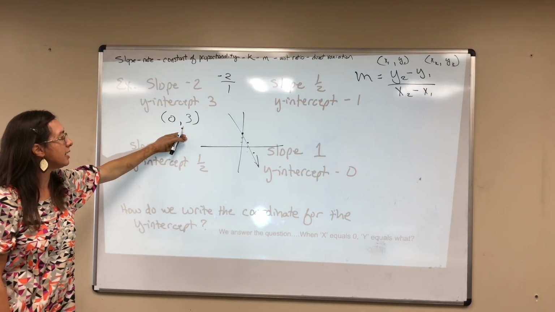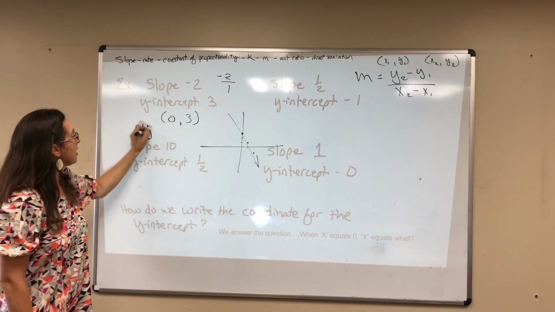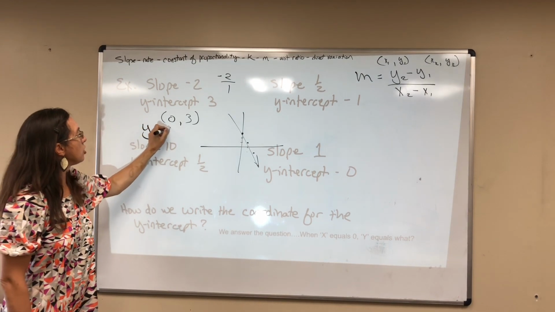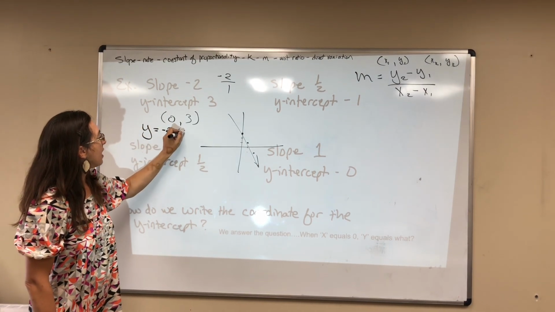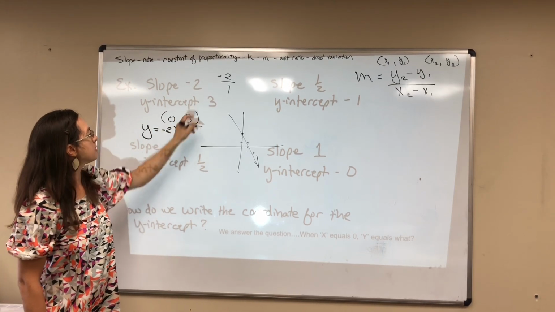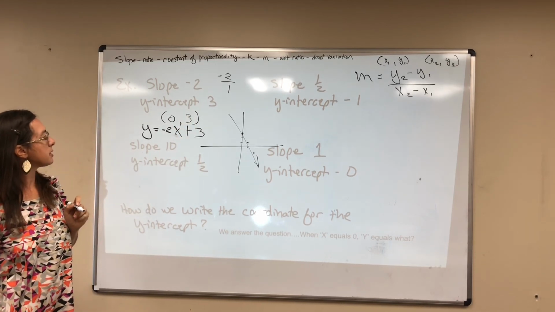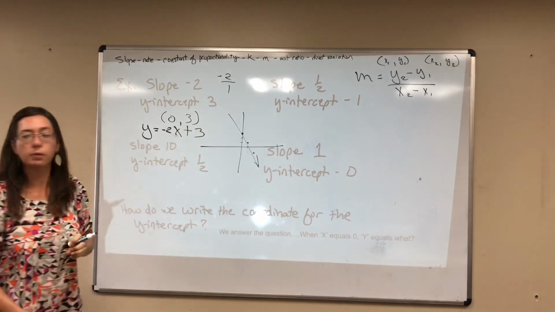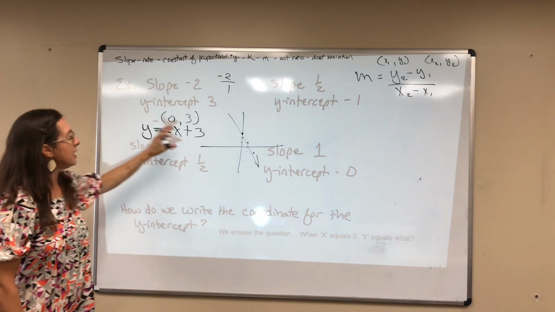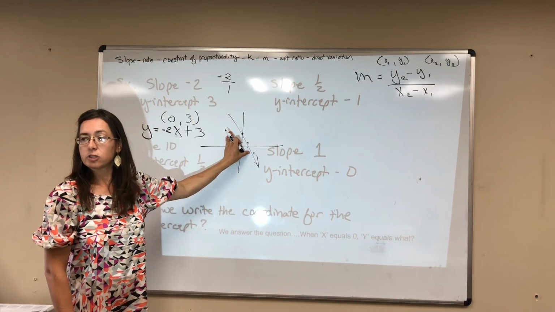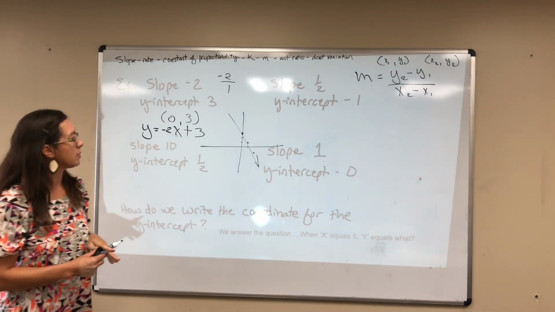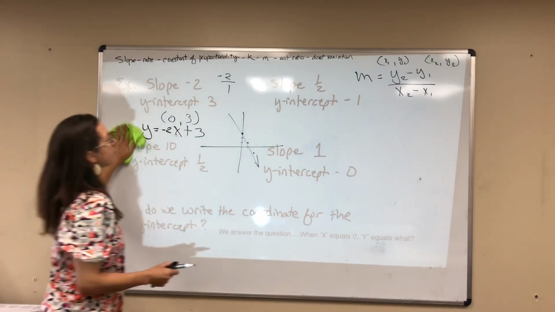And then let's plug it in and make our equation for it. Y equals mx plus b. What is our m value? -2. Okay, so negative 2x plus b. So b is positive 3, so we're going to put positive 3 in there. Y equals negative 2x plus 3 would be the equation of this line. So that's this line's name. Right? Let's do this other one at the top.